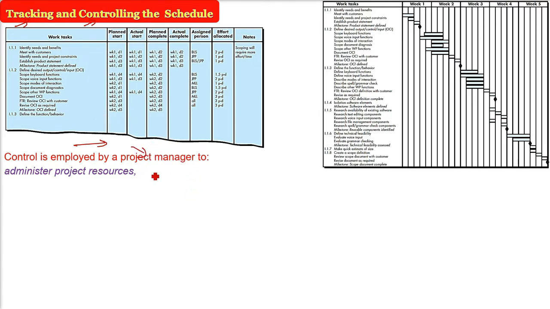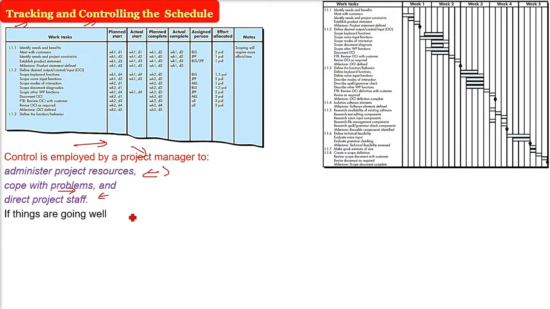So as a project manager, you will administer, try to find out, oversee, foresee project resources, and then you have to cope with the problems, because a project manager's job is all about mitigating the problems, reconciling the problems, solving the problems. And then you have to direct your project staff. This has to be done, this does not have to be done, and what has to be done when. This is how we control. This is how we take control of anything which is going on in your project as a project manager.